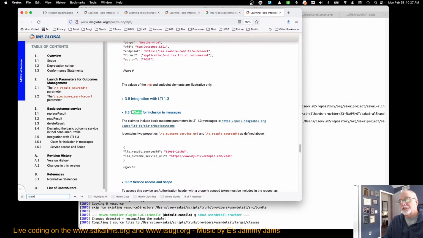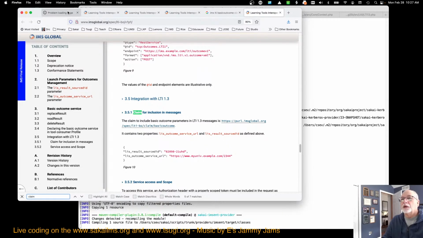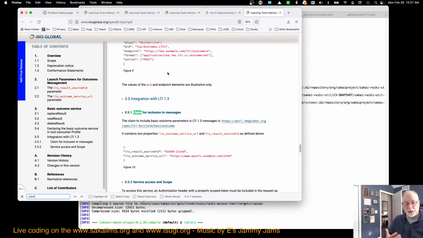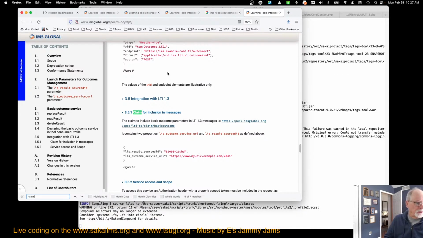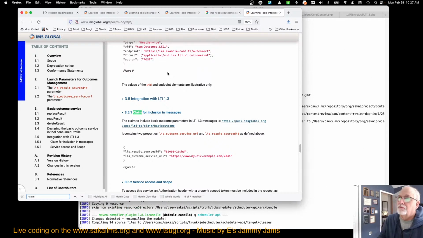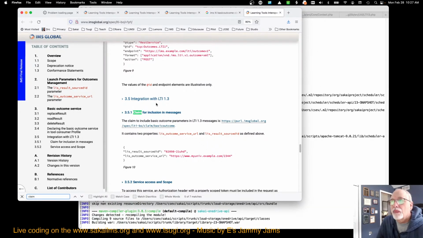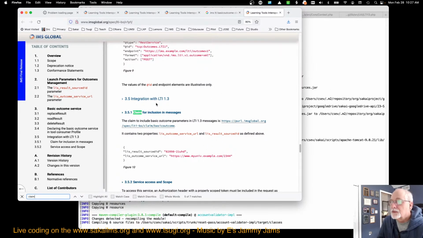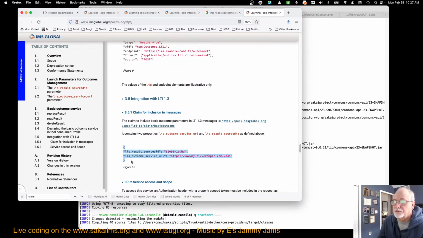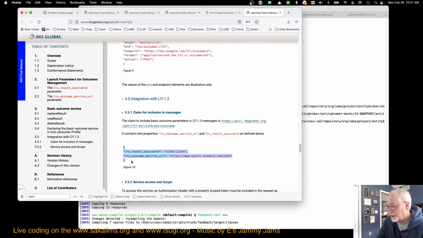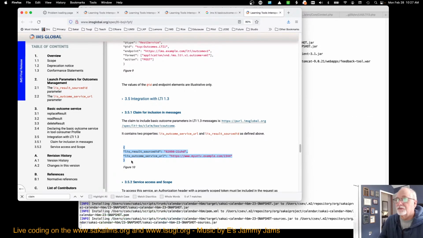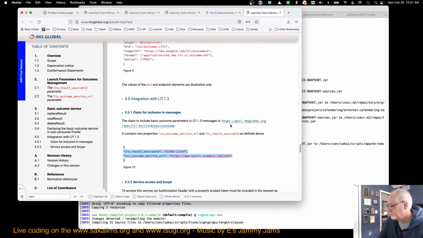So there's this thing where when an LTI tool is launched from a learning management system, the LMS can actually automatically create a gradebook column for it, and that's from LTI 1.1. But in LTI 1.3, this claim is optional, and it turns out that all the learning management systems, Blackboard, Sakai, Canvas, and Moodle, support this outcome.